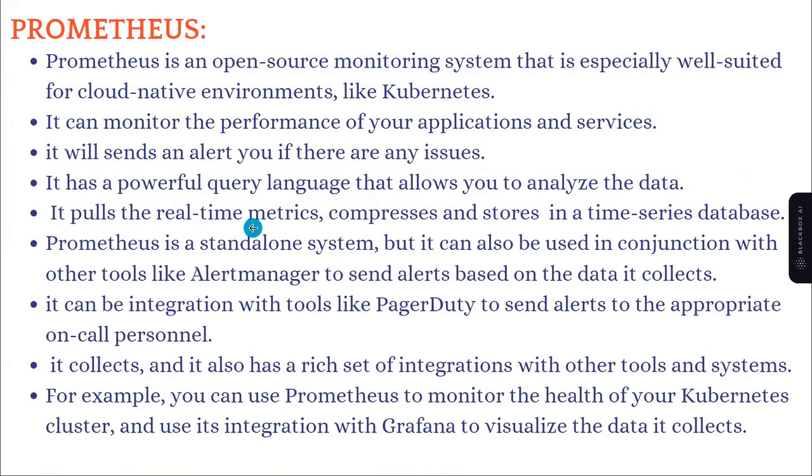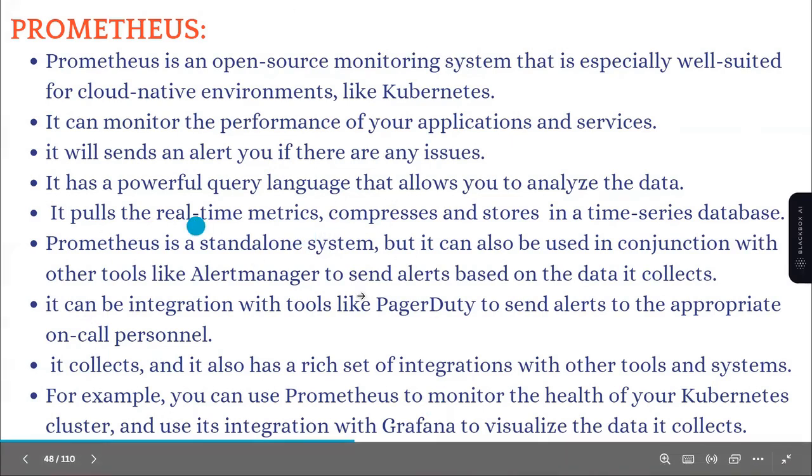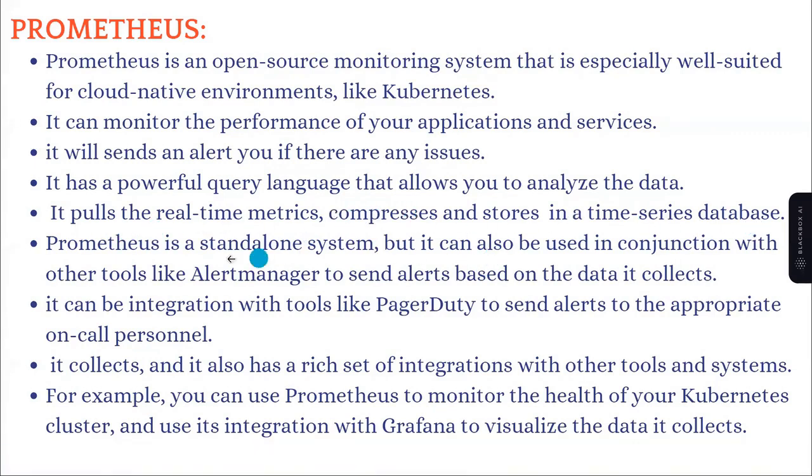Next, it will pull the real-time metrics. Metrics means whatever events happen inside. For example, my server has CPU, my server has memory. All this comes under metrics only. These metrics are given by Prometheus. For example, I have one server, and inside the server I have so and so metrics. All these metrics are given by Prometheus itself. Next, it is going to store them in a database.